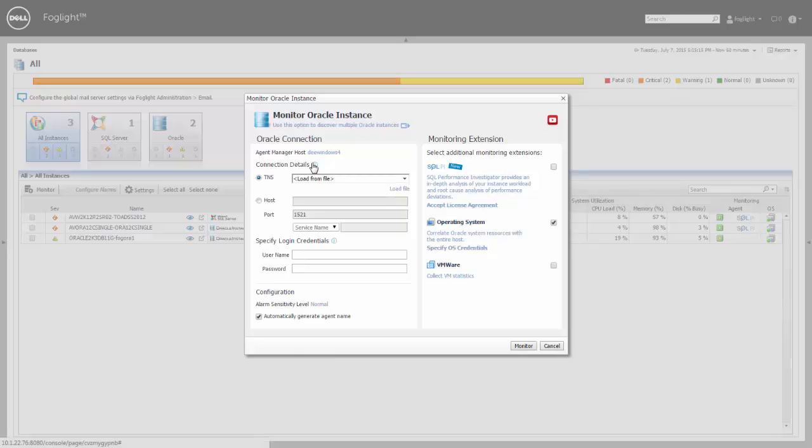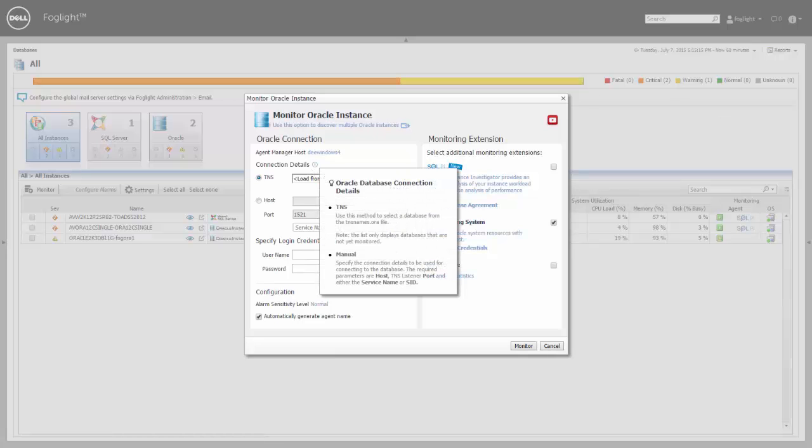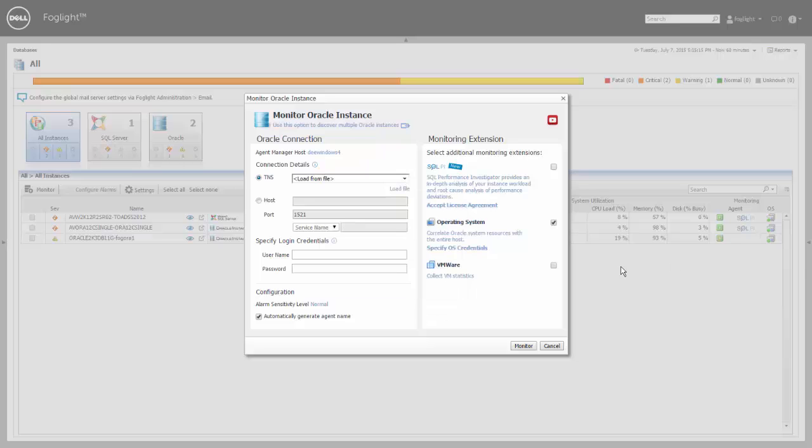Connection Details proposes two methods for configuring the Oracle database for monitoring: loading a TNS file copied from the database system or manually configuring the parameters. Note the suggested use of these options. Again, for more detailed instructions on the connection parameters, consult videos how to set up a single agent for monitoring using the simple mode or how to set up multiple agents using the advanced mode. I will configure connections using the manual option.